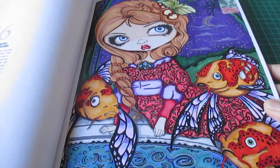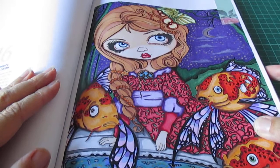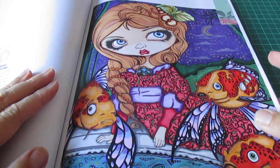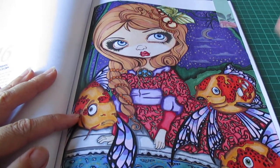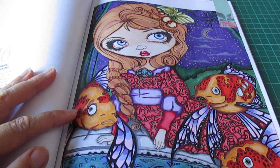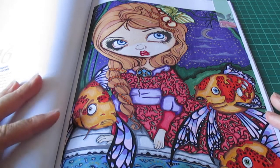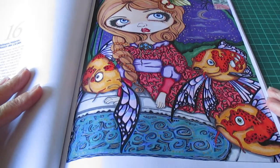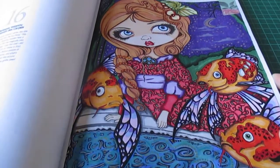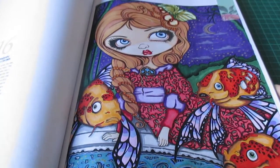And then I did this one. And I've taken out some of the background. I don't like doing a lot of background, so I put my own background in. There were more trees and things, and I can't be doing loads of trees. I like the focal point, which is the people and the animals, not backgrounds. I'm not a big background person, so I have taken that out. The pond went a little bizarre, but it's okay. I'm going with it. It's fine. But yeah, I think that one's okay.